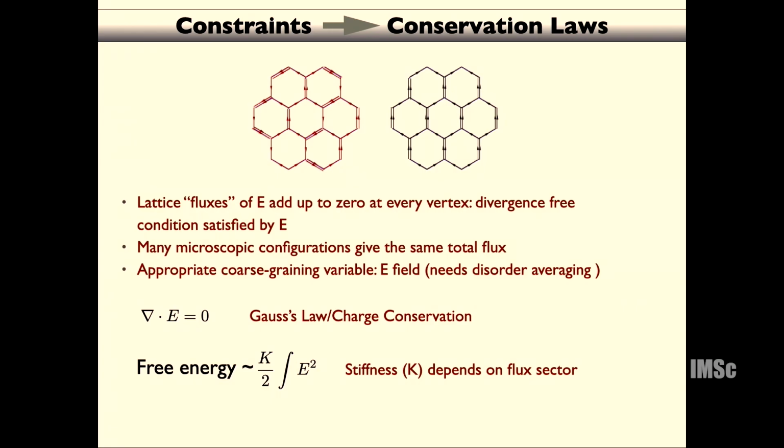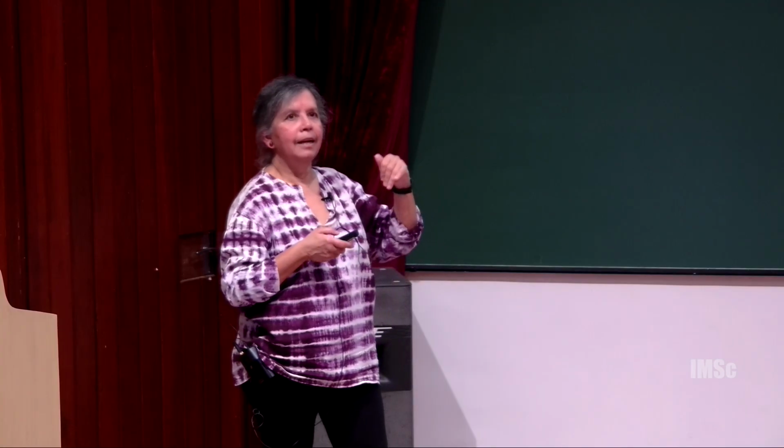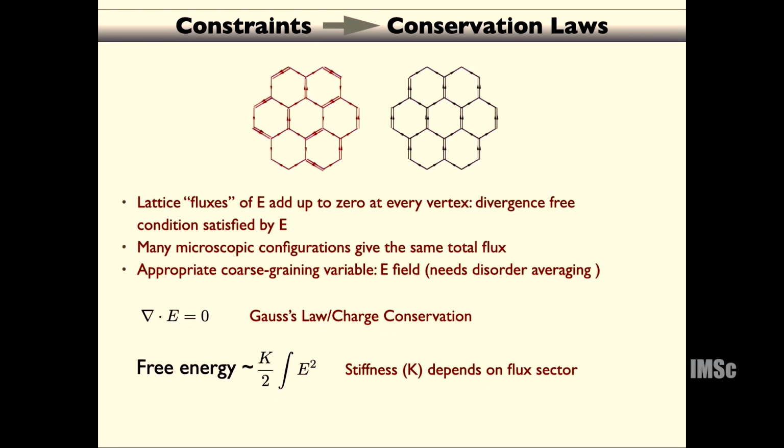So what I'm trying to do here is get you used to this idea that constraints can give rise to conservation laws of a kind that we are used to in other parts of physics, but not so much in soft matter physics. So this system, what I have drawn here, for people who know this system, these are some representations of the ground states of the triangular Ising antiferromagnet, but that's irrelevant for us.